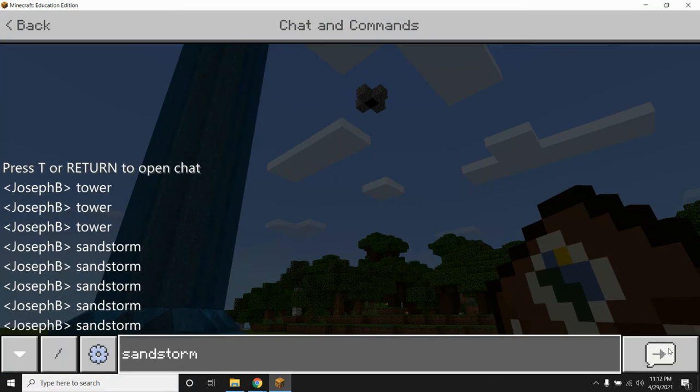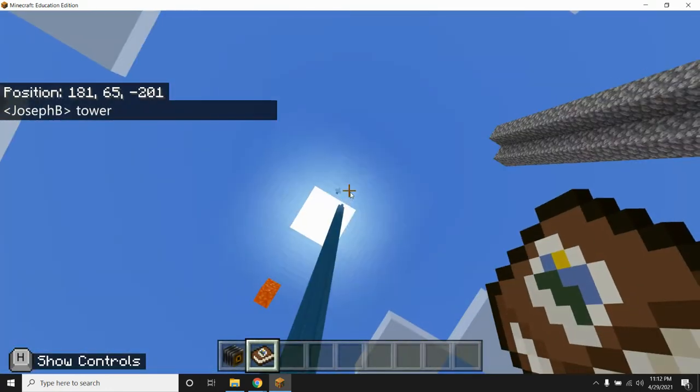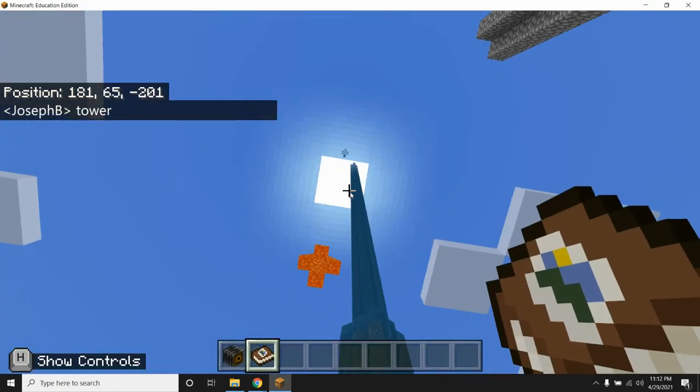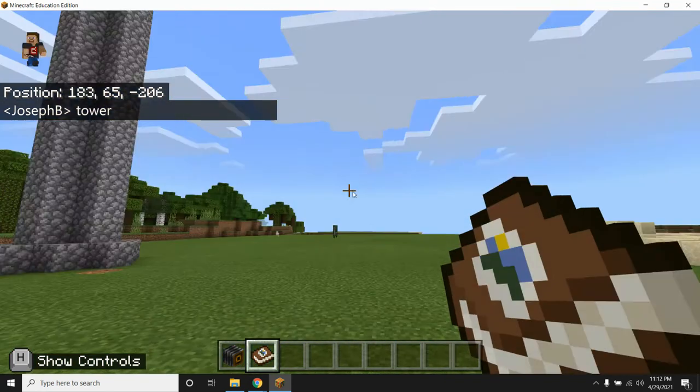So I'm going to push enter, up, up, up, up, up, up. There we go. Tower, enter. There we go. I'm going to hold still. Make sure I held still long enough if this doesn't mess it up, and then I should be fine. So we'll come back and check on this later.